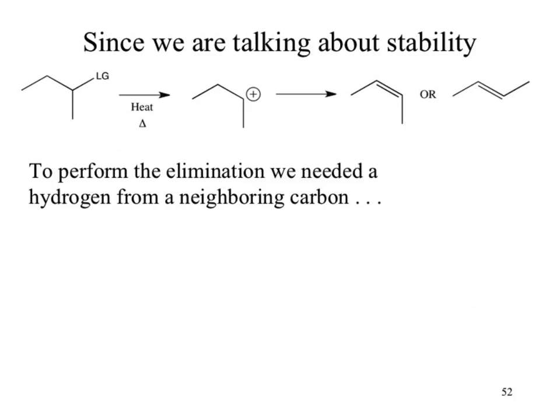Well, I think you're saying the difference is that one has multiple steps, one doesn't. Intermediates. I think I see where you're going. That's what I mean. Since we're talking about stability, if we ran this reaction, we get two products, right? We get the cis or the trans. Yes. Everybody see that?